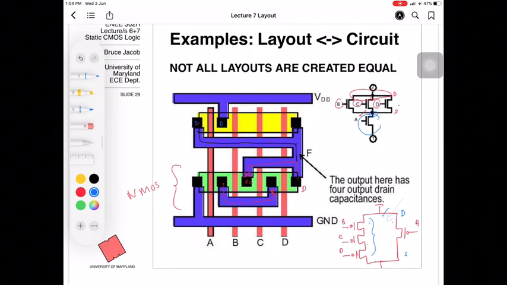Now the next one is the drain of B, which is connected to VDD. So this is the drain of B connected to VDD. The other end of B, the source, is connected to C. So this is the connection. And the other end of C is connected to D. So this is the connection. And the final one, D, is also connected to F here. So this is the connection to F. So we have the complete circuit here.